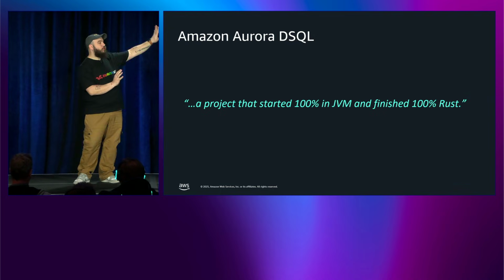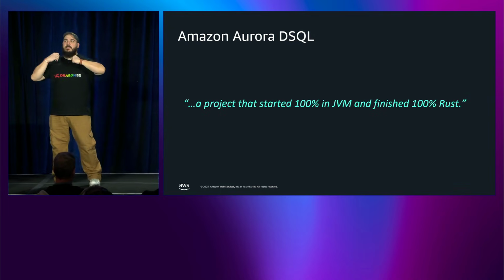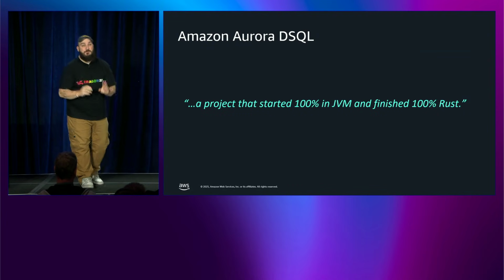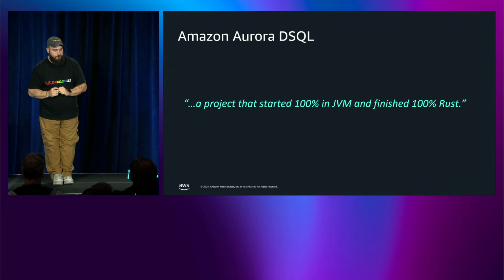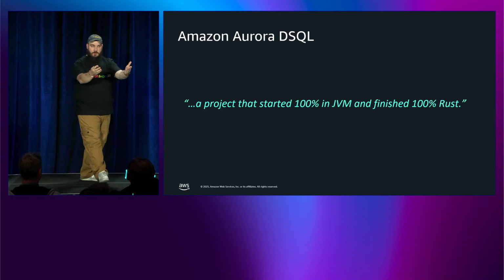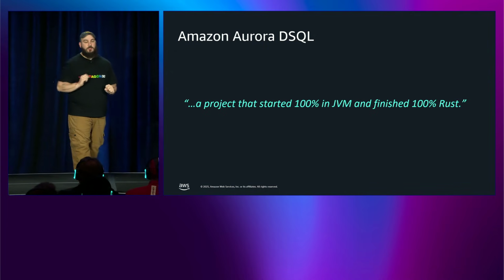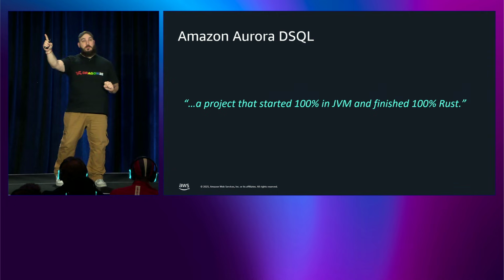I won't go into the architecture of Amazon Aurora DSQL, but you want to make sure that it's an incredibly spread out database that's very latency sensitive, especially because writes can happen to multiple points in the world. So the team behind this, a bunch of Kotlin developers, decided, you know what? Let's test Rust. Can we implement Rust on this? They decided to test out Rust on one element.